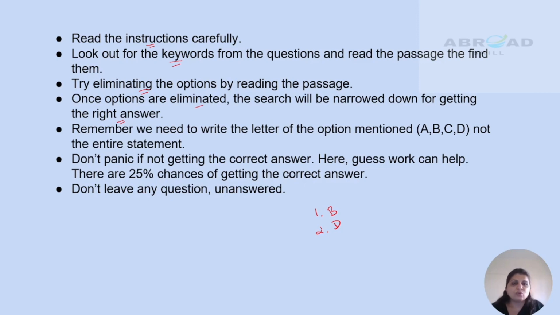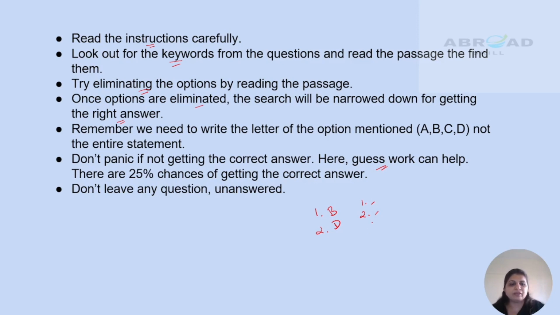Okay, so for example, God forbid, if you are not able to find the correct answer, don't just panic, don't just freak out. It's okay. Here, guesswork can help. The wise option is, if you are not able to find the answer for the first question, go and find the answer for the second question. Don't leave any question unanswered. While answering the second question, it might work as guesswork for answering the first question as well. Ultimately, you will be answering all the questions altogether.